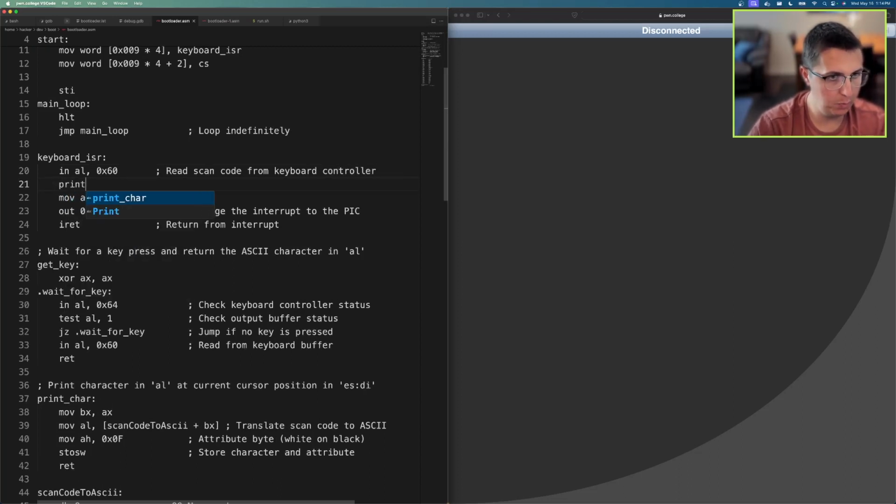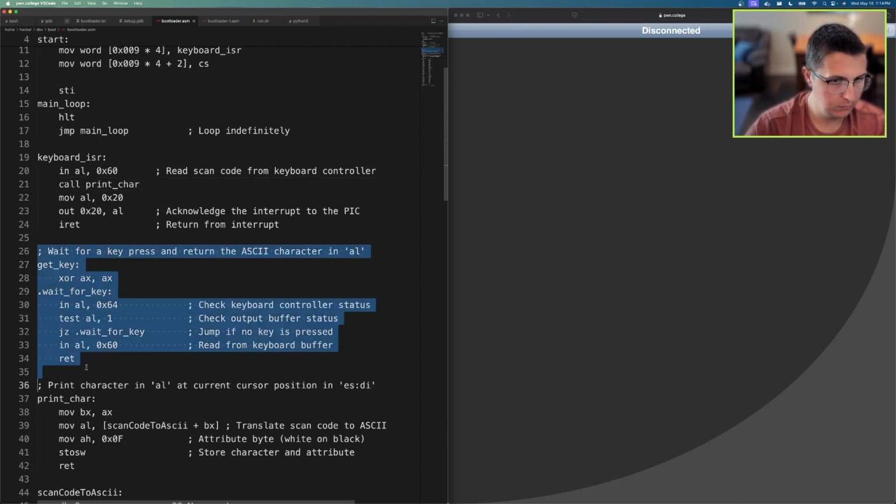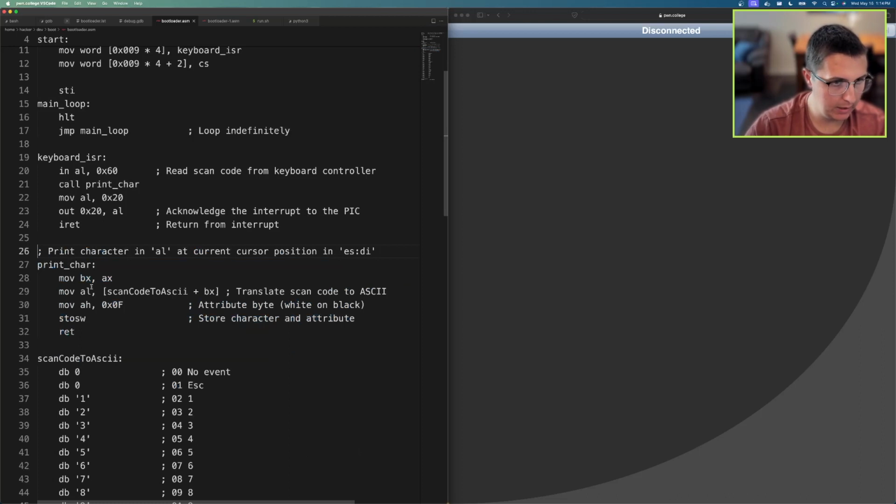And then I think we just call print char. So we pull it out of this keyboard controller and then we print it. How do we print it?